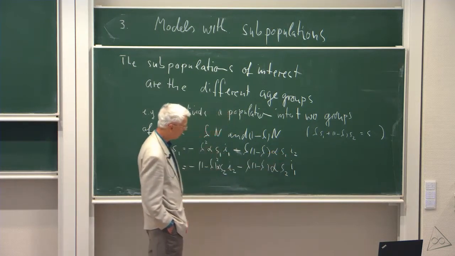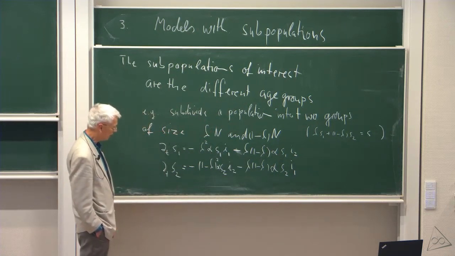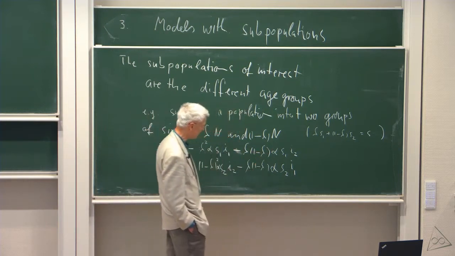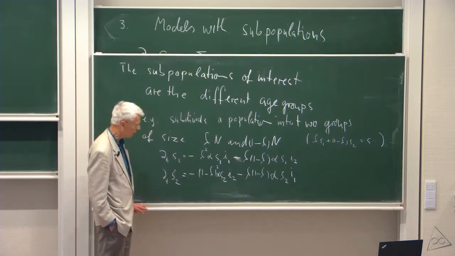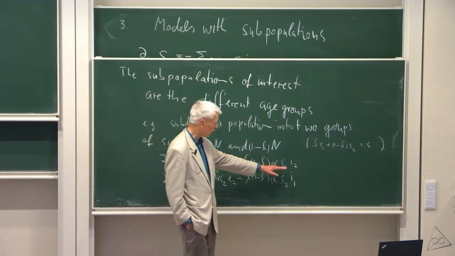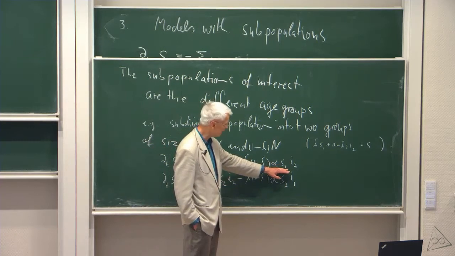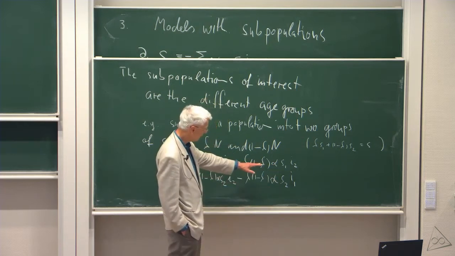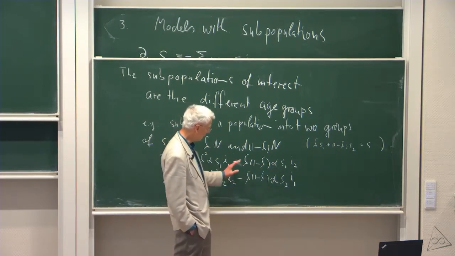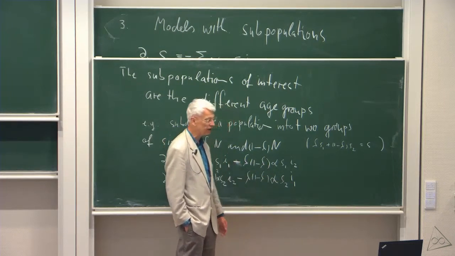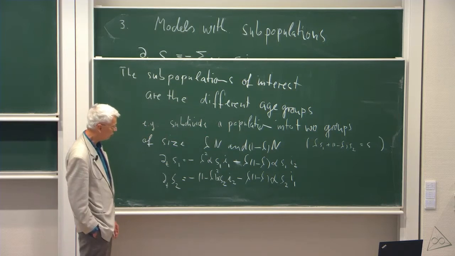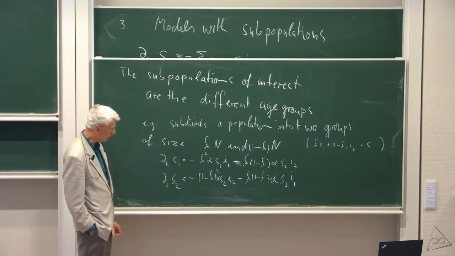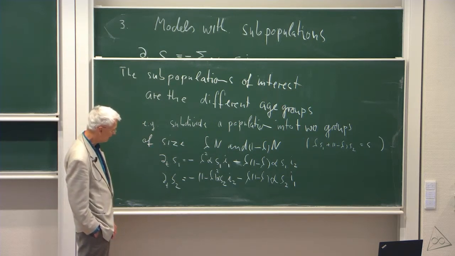And of course, if you want to reduce the risk for, let's say, the elderly people, even if they behave the same way that the others do, what you want to do is, of course, you want to have a high proportion of immune people in the low age group, where this kind of immunization was basically without risk, and you want to have a small proportion of immunization in the group of the elderly people, because for them the risk to die during the infection is of course much higher.